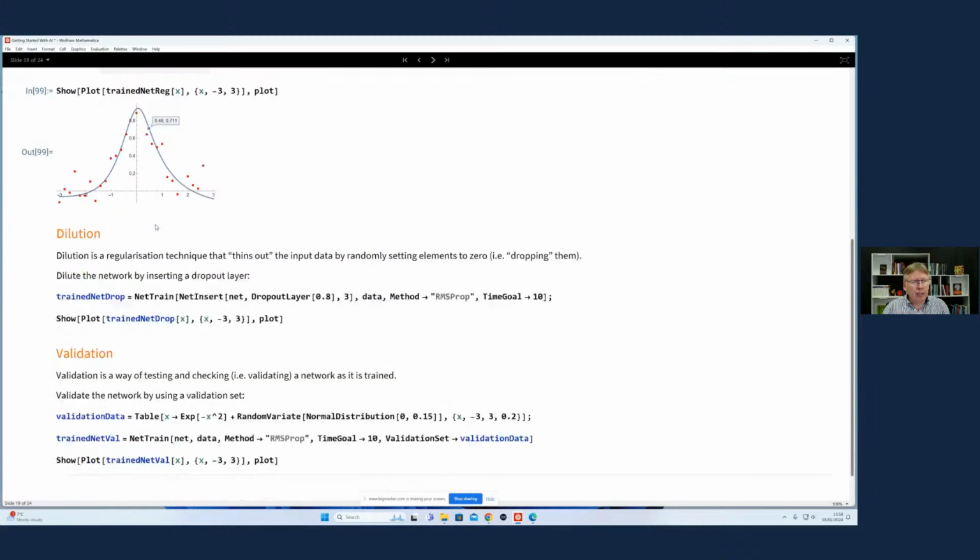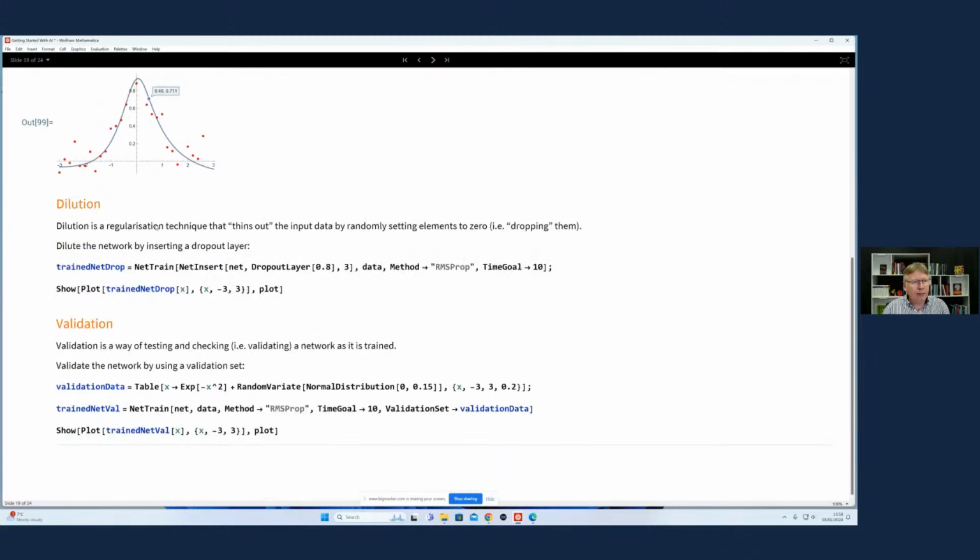Now, a completely different method is to dilute the data, and this is a slightly counterintuitive one. We're going to make the fit better by making the training data worse. So what we do is a little bit of transformation on our network by inserting a new layer, and we're inserting something called a dropout layer. A dropout layer is a layer whose job is that whenever it's being used in training, it randomly disappears. So it's a way of killing certain parameters within the model randomly.